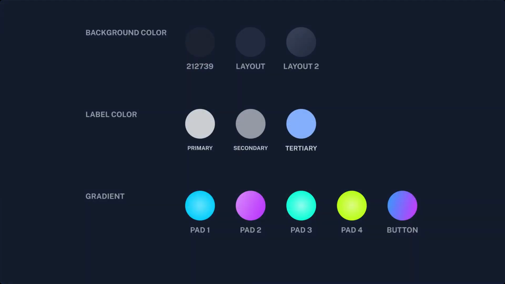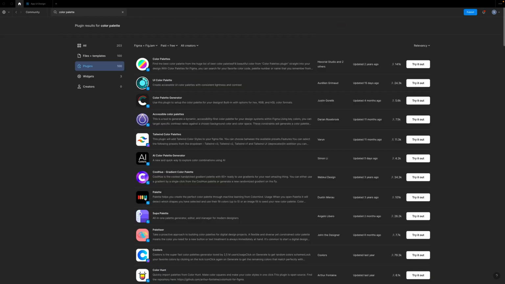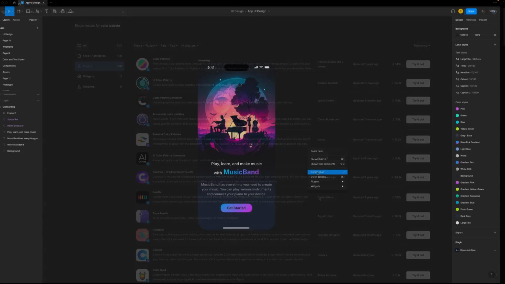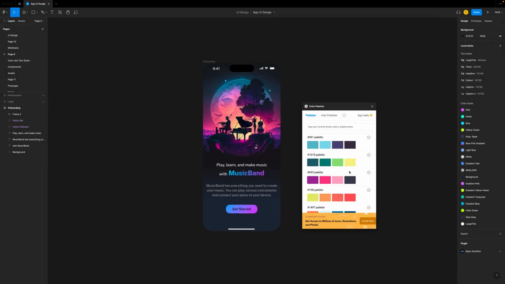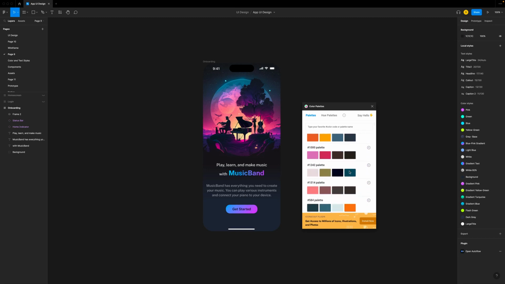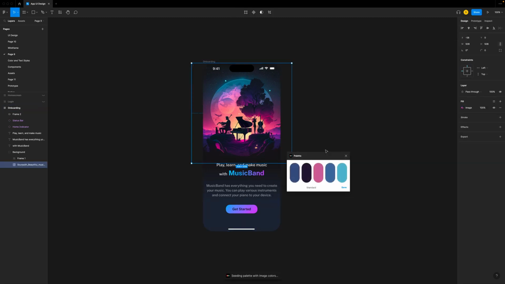It creates contrast and guides the eye towards key messages, making the composition more impactful. It's important to maintain a consistent color scheme throughout your app. This means using the same set of colors across all screens and elements to create a cohesive look and feel. Choosing a color palette can be difficult, but there are several plugins available that can provide you with lots of inspiration. Two examples are Color Palette and Palette. These plugins allow you to try out different color combinations and find the perfect shades that will match your design.